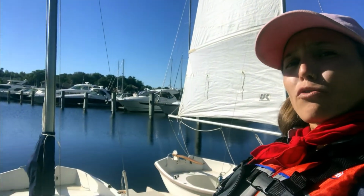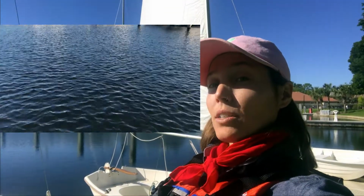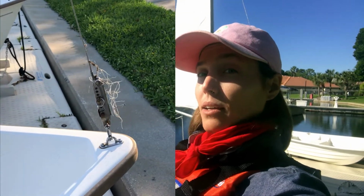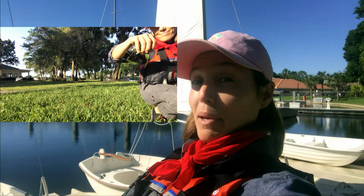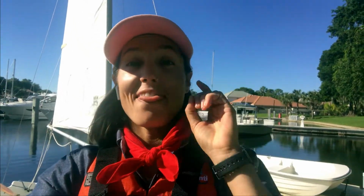So, how do I know from where the wind is coming if I don't have a compass? I'm gonna have to look for some clues and maybe do some tests. I can look for ripples on the water, flags, moss caught on the rigging, moss in the trees. I can do the grass test. I can make a wind wand. And if there's a sail up pointed into the wind, the sails work like flags. So, I see the wind is coming from that way.